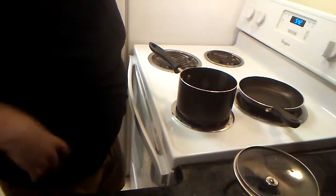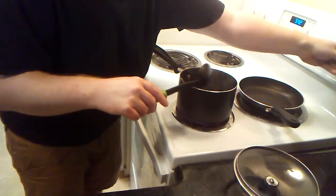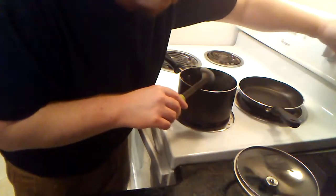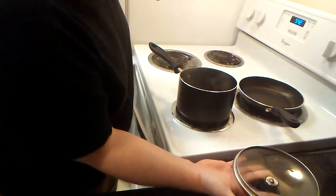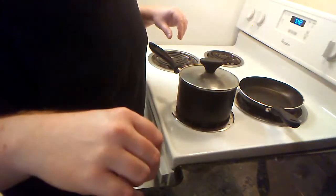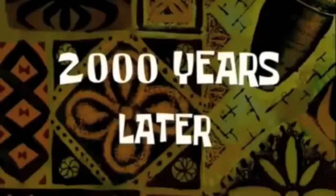Okay, so we got the boiling. I'm going to give it one more quick stir through. I am now going to take it to low. Okay, and then what I'm going to do then is I'm going to put the cover on, and then I'm going to check back on this in about 25 minutes or so. So with that, I'm not going to ramble on for 25 minutes, so I'll see you guys in a little while. 2,000 years later.